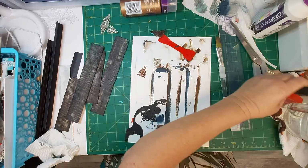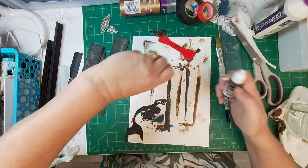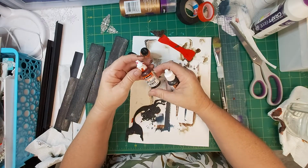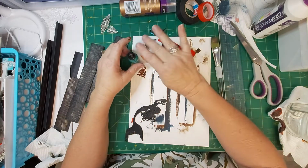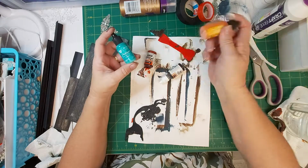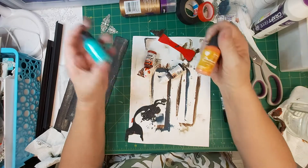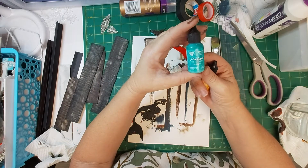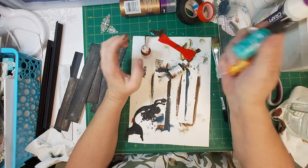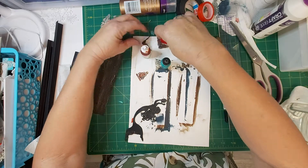So what I've done is I've got some alcohol ink in brown and orange, and I've just got some other inks, so patinas. These ones are for metal, and this one's called Rust, and this one's called Verdigris. And basically I have just mixed them up until I got the desired effect that I need.